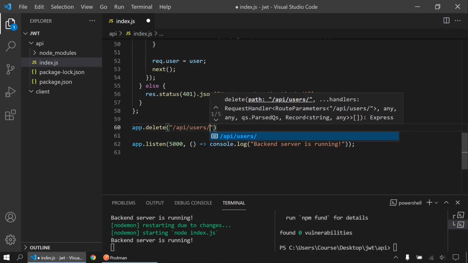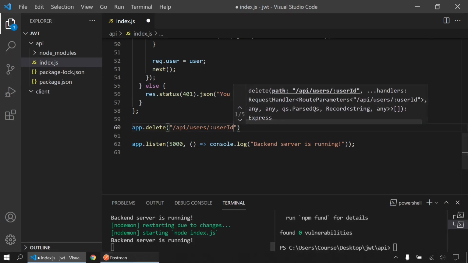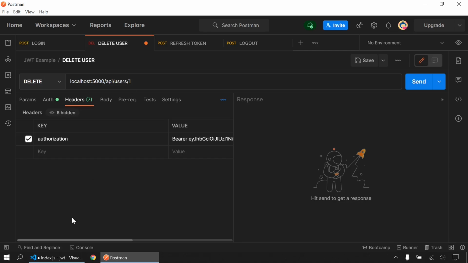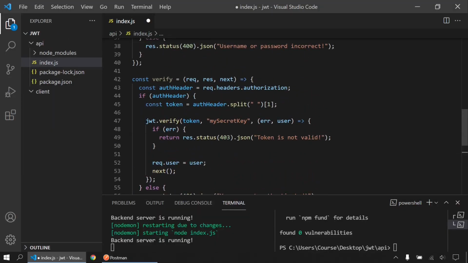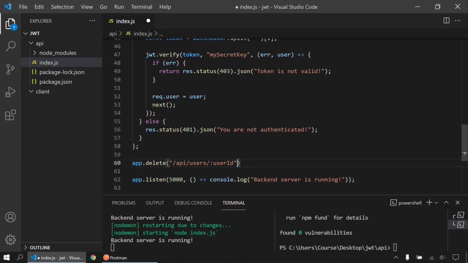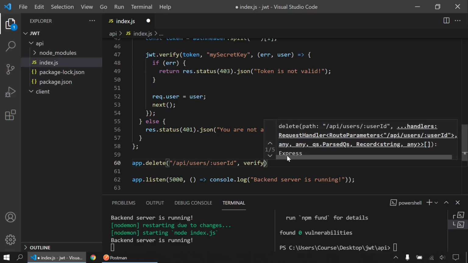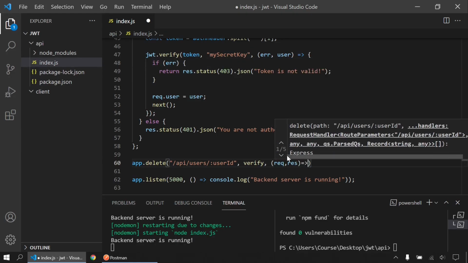And here I'm gonna give a parameter. It's gonna be userId, like we did here. API users and userId. And right now I can use this verify function. This is our middleware, so I can use this here, verify, and after that request and response.